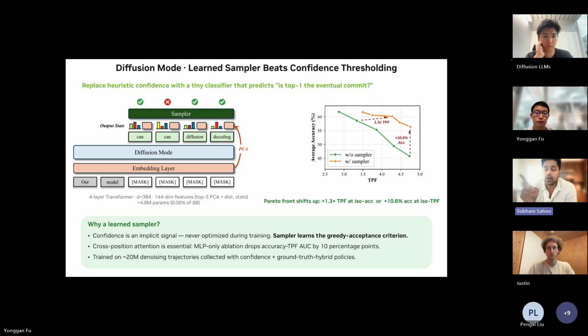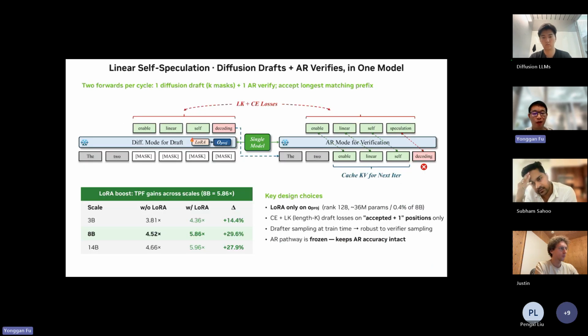Oh, sorry. One other question about training the model. Did you try using some annealing techniques for the block size, or rather, did you try increasing the block size? Great question. Actually, I find that when we have the AR loss there, annealing the block size no longer makes a difference. So we didn't use any annealing there.